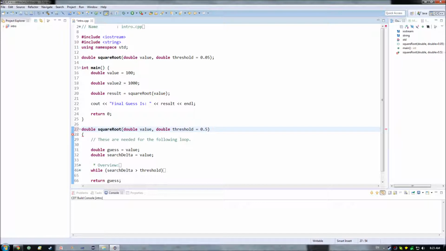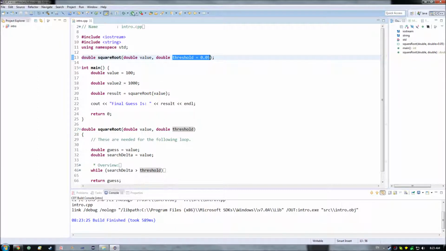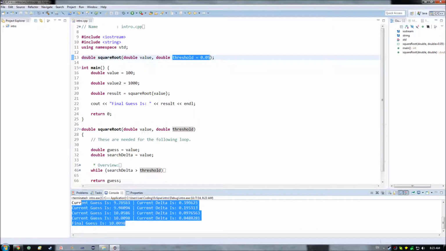Which default should it use? That can be a major issue, and the way in which it ends up being solved is just to make certain that that cannot occur. So what you have to do is remove that one there so that you only have your default defined up where you declare your function. Then if I build it and I run it, as you can see, it ends up working.